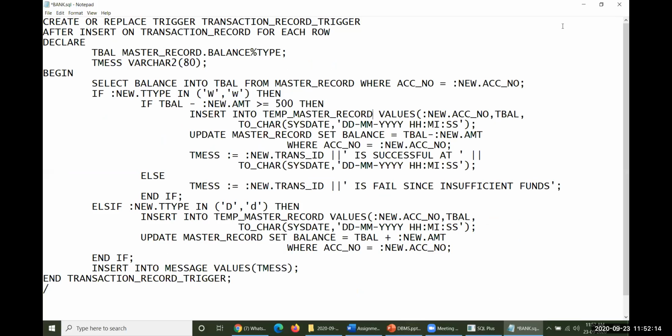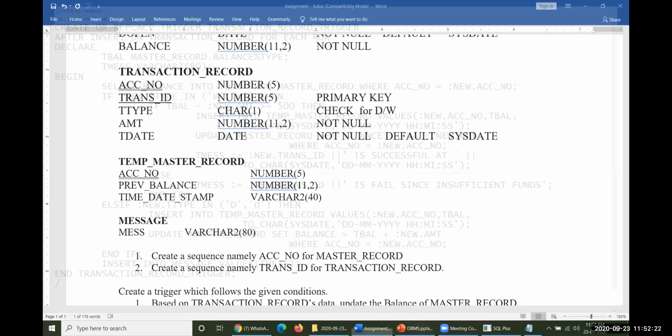Probably that could be the problem here. Statement is ignored. What is that statement?